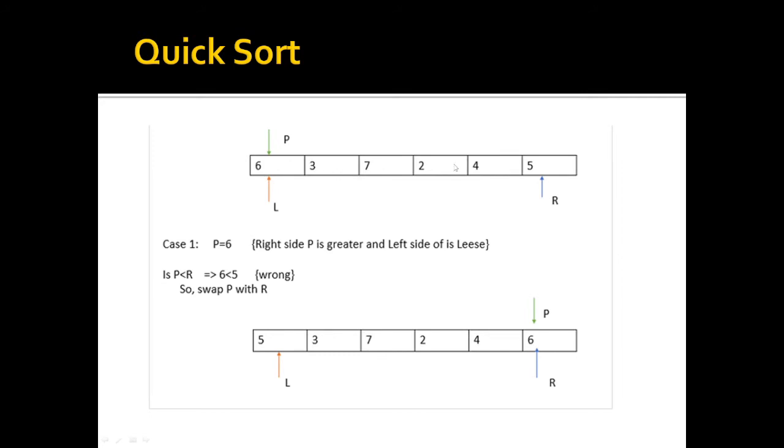And then of course the half to the left of the pivot element will be sorted again, and at the same time the values on the right of the pivot element will also be sorted using the same algorithm. So it's a divide and conquer algorithm. Let's go on with the explanation of this. First, this will be our pivot element, so it is 6, and this is our left and our right.